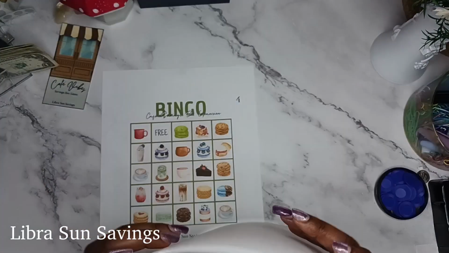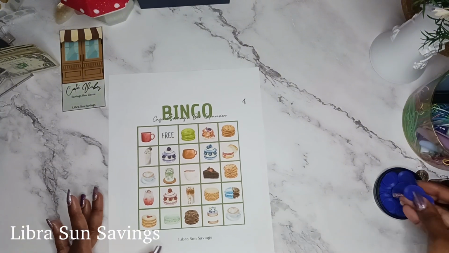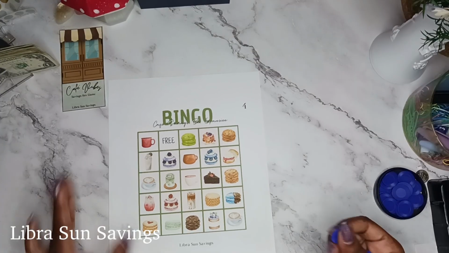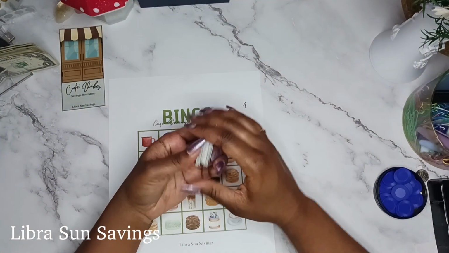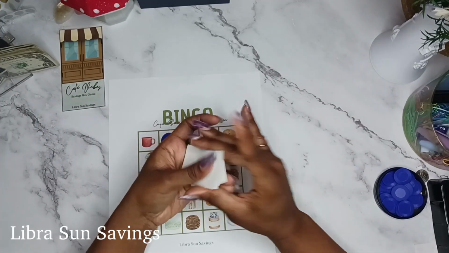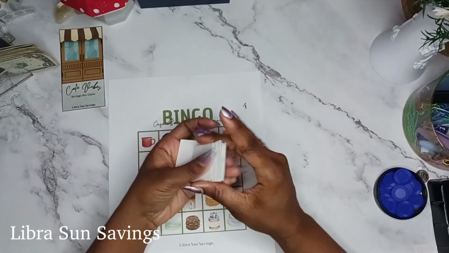We're going to be playing with our number 4 game board. I just chose this one at random because this was one of the ones that we did not get to play last week. And if you notice, the free spots are everywhere, so that way it changes it up a little bit. It's not just right in the middle. Kind of gives our free spot a new place to be.